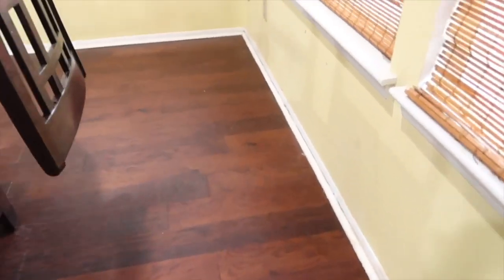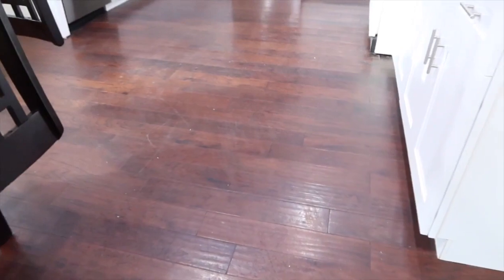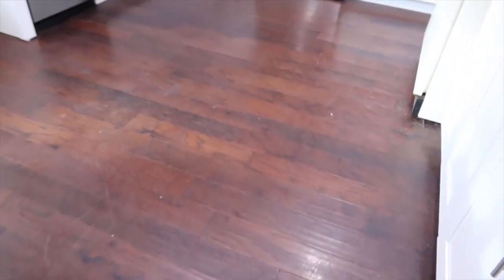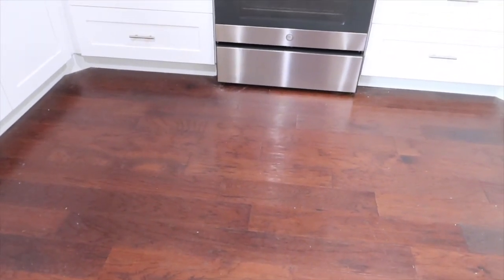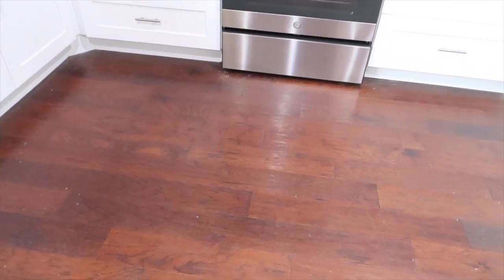And I'm going to be holding the camera while I'm doing this. It's very easy because I need one hand to squeeze the contents of the bottle onto the floor, and then I can put the bottle down and use my same hand to use this bad boy right here to start cleaning up. I'm gonna start one area at a time for you guys. It takes 15 to 20 minutes to dry, guys. The way it looks on the floor is exactly the way it's gonna look once it dries up. How dope is that?